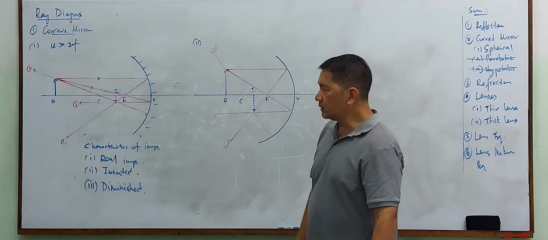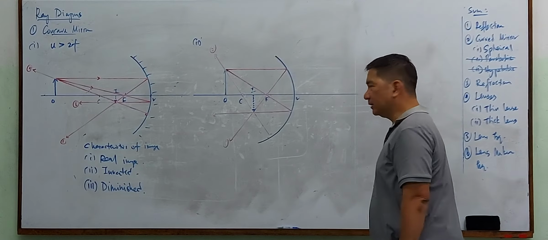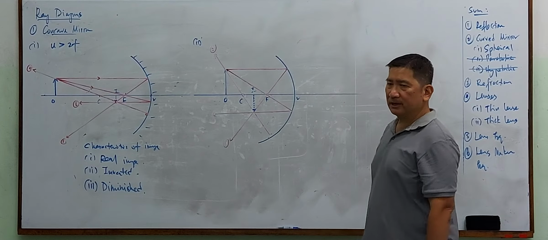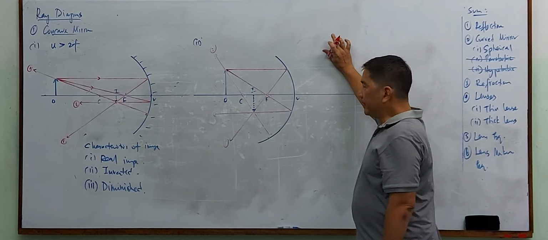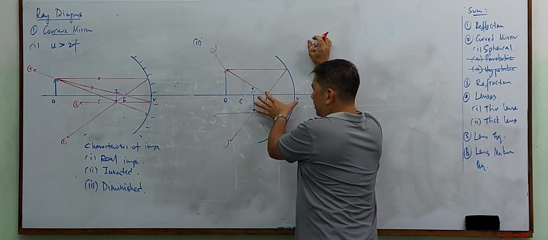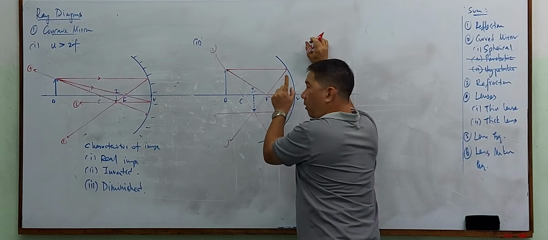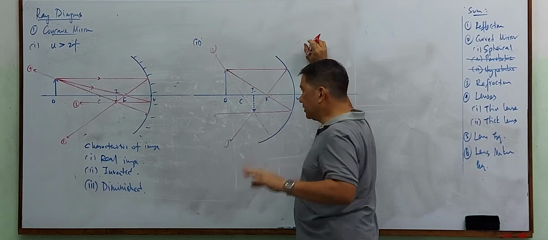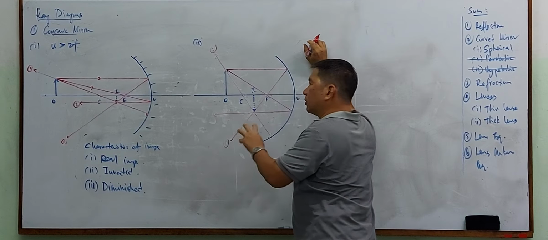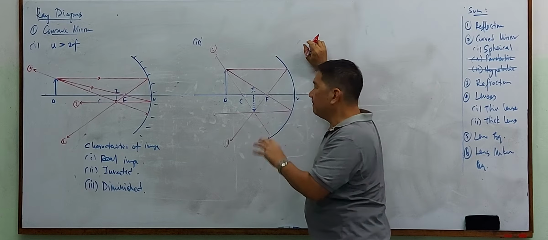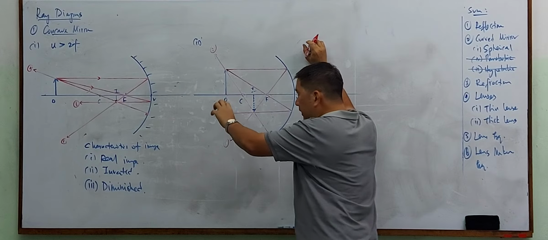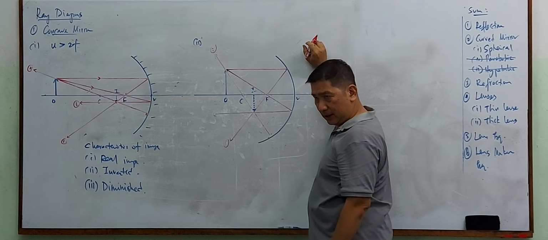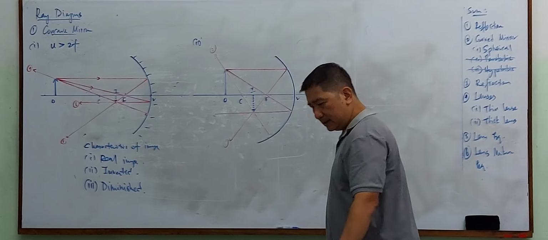That's why when we use the ray diagram method to find the image position or the size of the image and so on, normally we have a problem if the radius of the mirror is small compared to the size of the object. That's why we have approximation. To use this method correctly, efficiently and accurately, we have to make sure that all these lines are near to the principal axis. Why? The reason is this one.